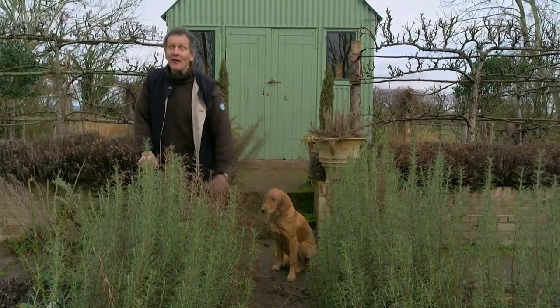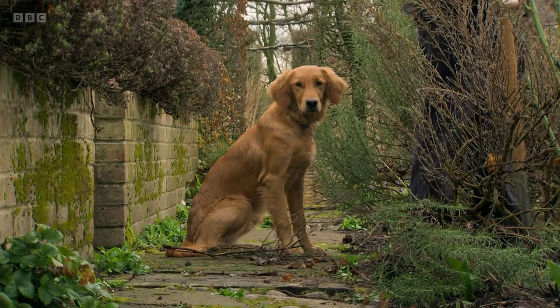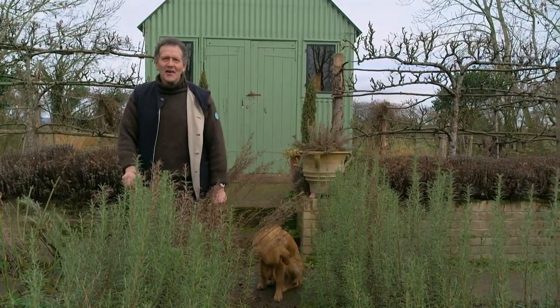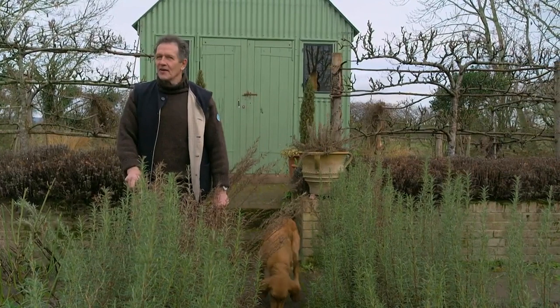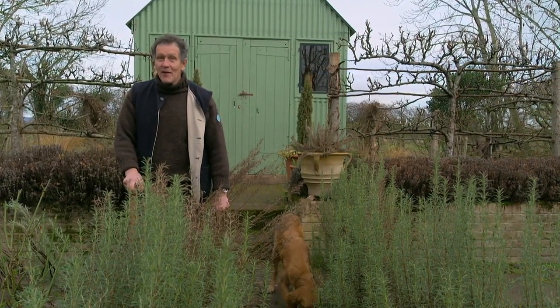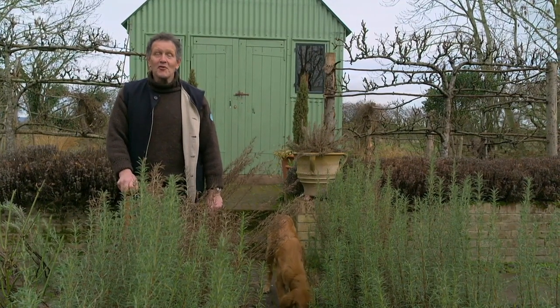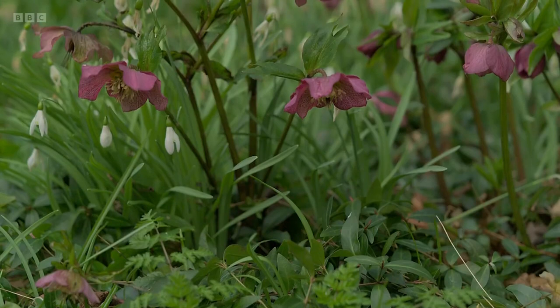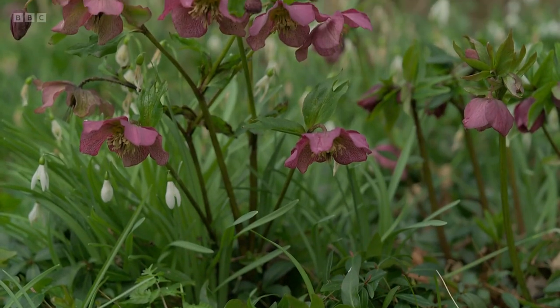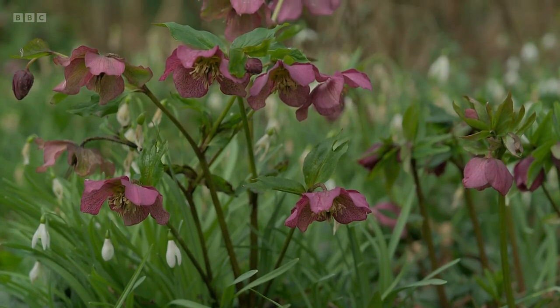Welcome back to Longmeadow. Ned is a lot bigger and we've had quite an interesting winter this year. We had extreme cold in December, got down to -14 here, and then we had flooding. It was very wet, and to cap it all, we've had the driest February for I think 90 years. So we've had a bit of everything. And the garden, by and large, is starting to look really good.